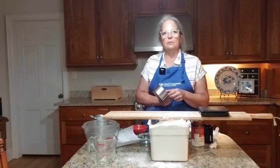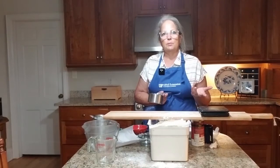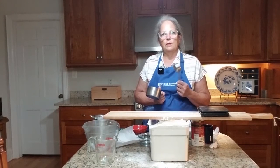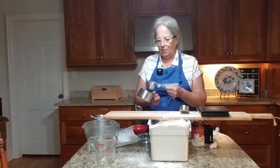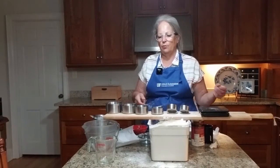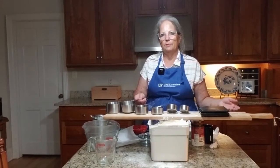I'm going to start with a very fundamental measuring technique, and that is dry measuring. Ingredients that we measure dry are all kinds of spices, all kinds of things that are dry like flours, nuts, and sugars. There is a special way to measure, and there is an important element to a dry measuring cup. We have the quarter cup, the third of a cup, the half a cup, a three-quarter cup, a one cup, and a one-and-a-half cup measure. They even make a two cup measuring cup now, which is pretty convenient.